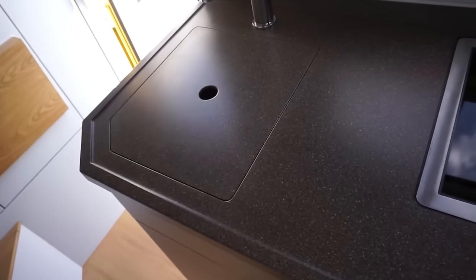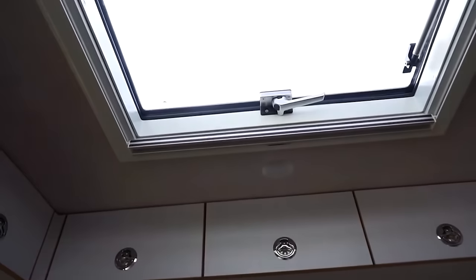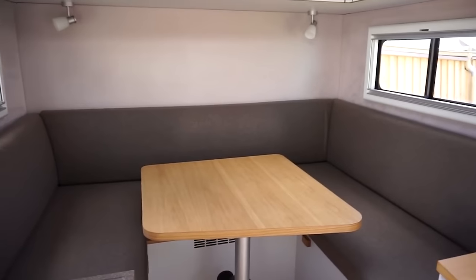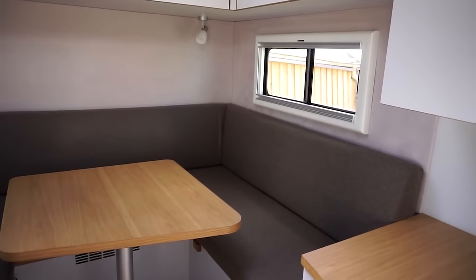On the inside, it's clean, minimalist, and has everything you could ever dream of in a camper. Cooking three-course meals in this is a breeze, and getting that comfortable sleep in the middle of nowhere is guaranteed with the thick, insulated walls. This is one of Europe's best-looking expedition vehicles, hands down.